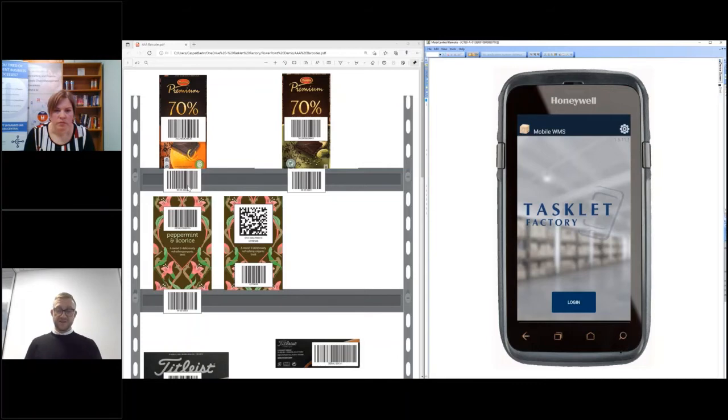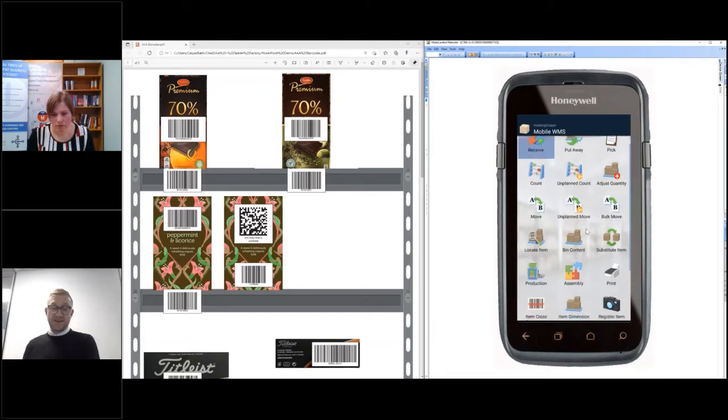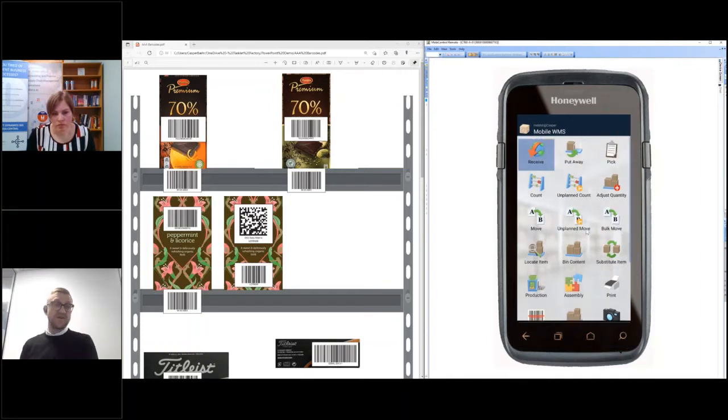The first thing you need to do is to log in. You can either just hit login and log in with your credentials, but you can also scan an ID card with a barcode if you prefer that. That's really easy to do, and I'll be doing that, just scanning my ID card, and I'm brought into this interface. As you can see here, I have every functionality available on my screen. But you can limit access to functionalities if you have some workers who do not need access to everything. Could be that not everyone is supposed to be moving stuff around, so you can limit that, but you do that inside BC in AV.